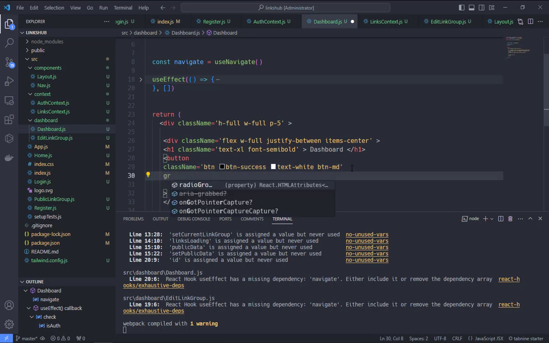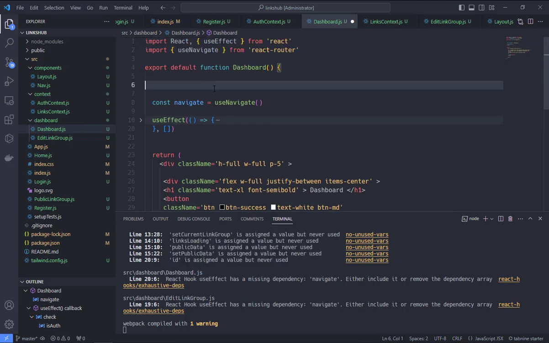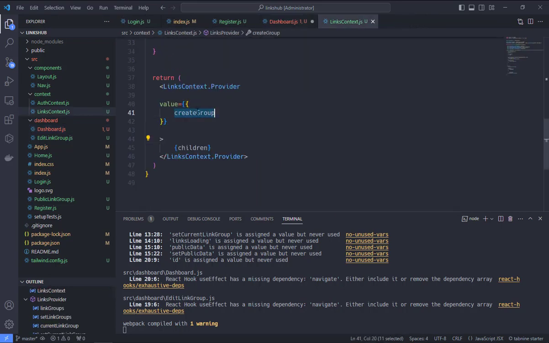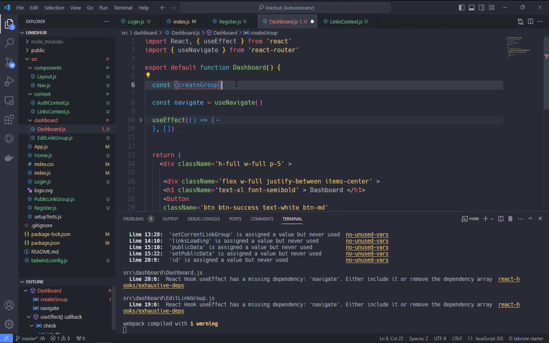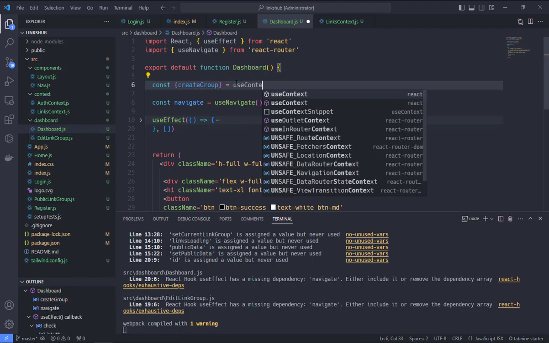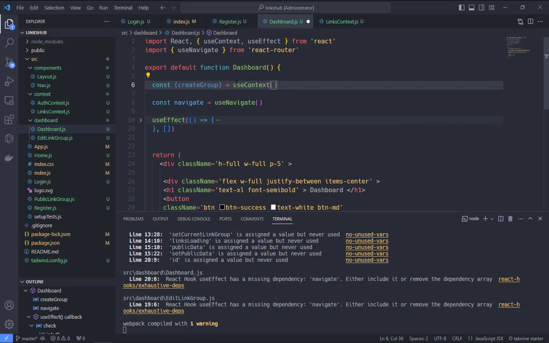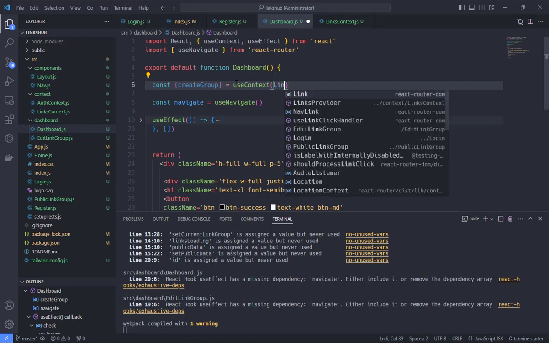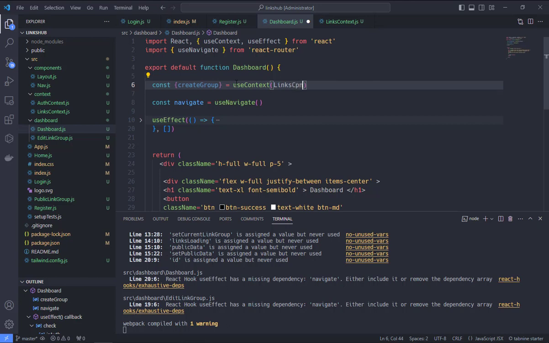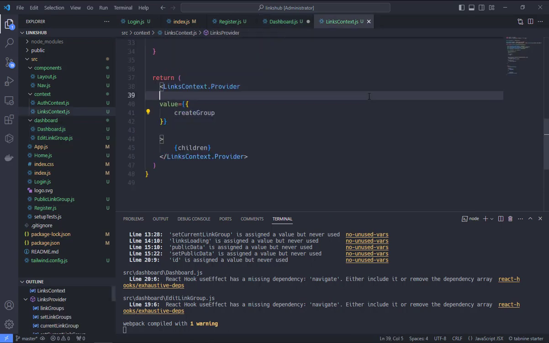So let's first bring it up here. So const, we don't need this alt context. From layout navigation, create group, and it has to be from links. Okay, it is not showing. Let's save this.